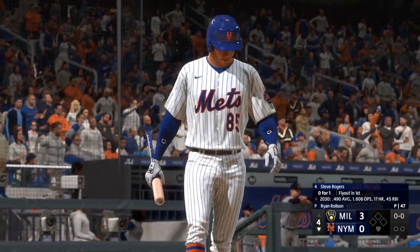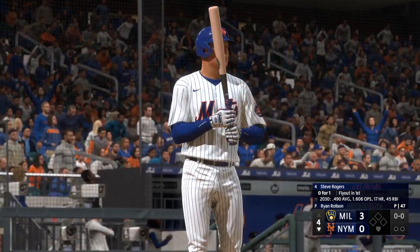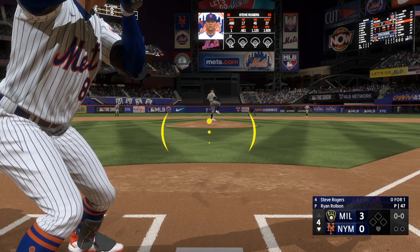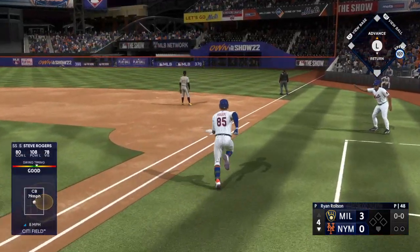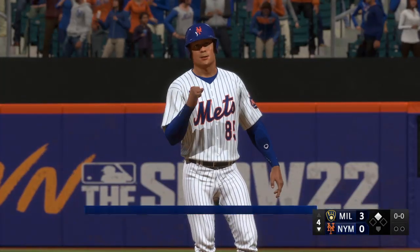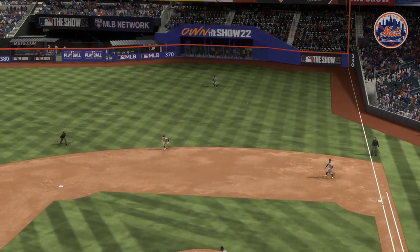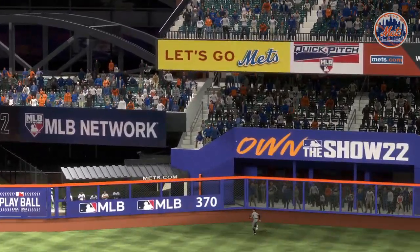Back here in Queens, bottom of the inning. Now it's the shortstop, Steve Rogers. Switch hitter batting from the right side here. It's so impressive over the course of his career how he's been able to become a force on both sides of the plate. And that one is lifted in the air. And an automatic double as it hops the fence. I'll tack one more game onto his hitting streak, Boog. Every day, this guy just keeps making his record harder and harder to reach. I still can't believe what he's doing. Yeah, neither can I. It's like he's playing on beginner mode out there.